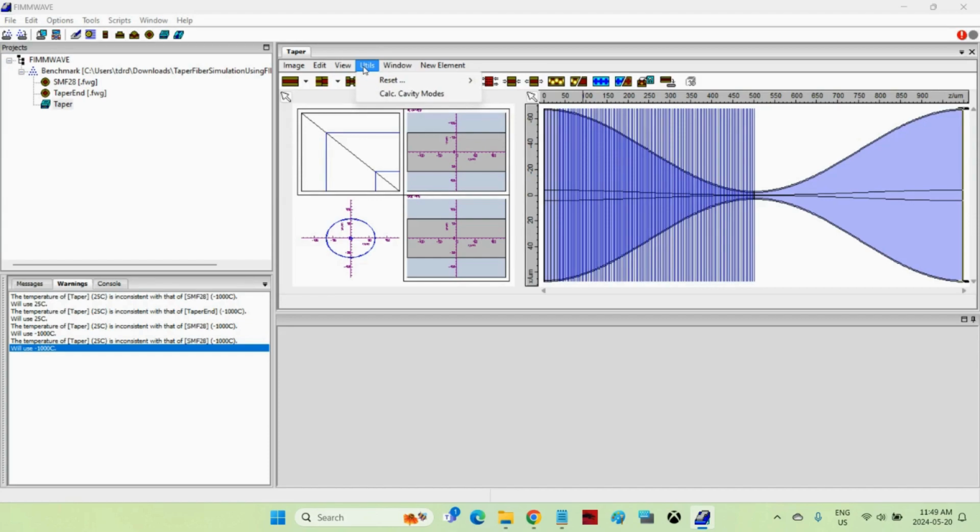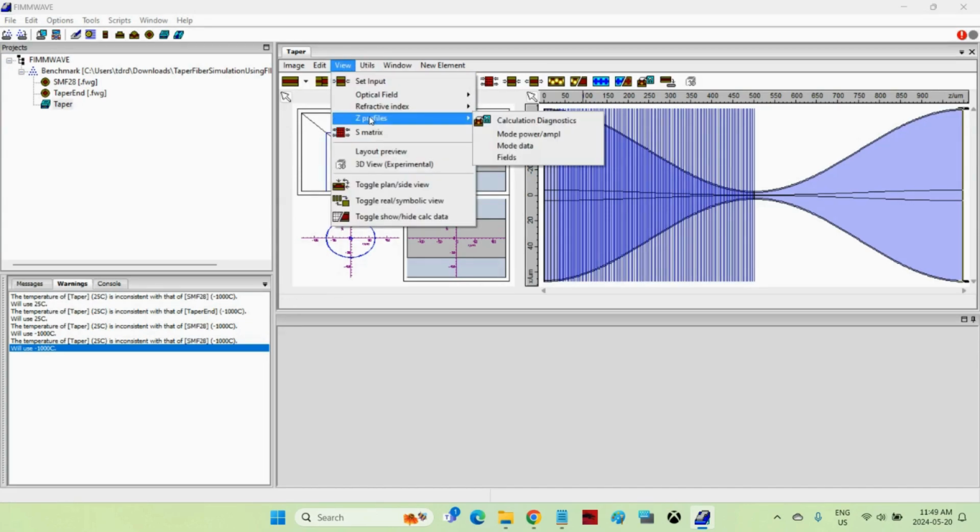A couple of things we can do quite easily is view the Z profiles. One thing that's quite valuable is to understand the mode coupling inside the taper as it changes. This is very valuable for understanding adiabatic behavior or design of tapered structures.